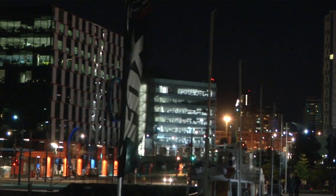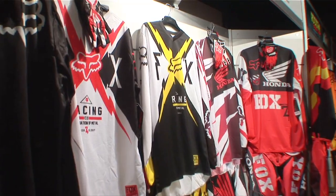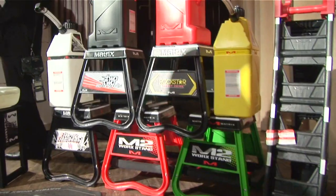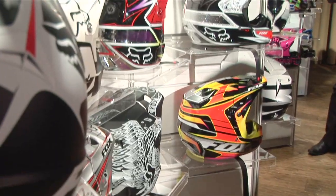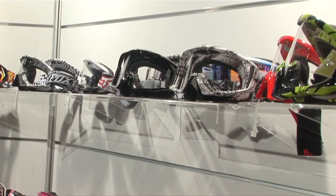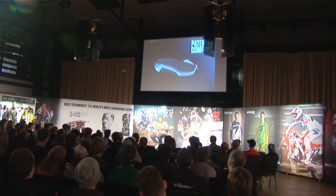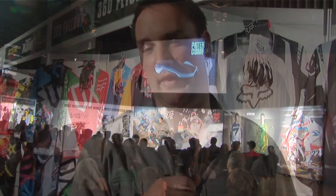Scott Runciman here. I'm here at the 2013 Fox & Shift MX launch. It's a great night we have every year. Basically what we do is get all of our key dealers, Fox stockists, and athletes in to come and introduce all the new product lines. We've got some great new products for next year. We give them quick technical presentations on the thought processes and innovations that Fox bring to the table each year, and basically make sure that the message is understood so that when their customers come over the counter, they get the full story as well. So it's a great night, everyone has a bit of fun. Let's go and check out some of the gear.